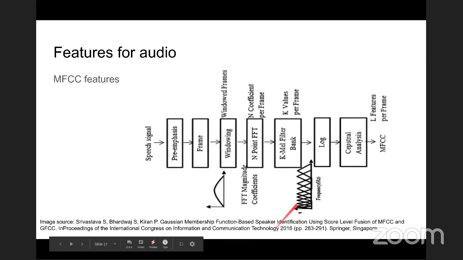Similarly, in audio, the most popular feature that is used is this MFCC, mel frequency cepstral coefficients. What that is basically, it is based on the knowledge of how sound waves are arranged in log of frequency. So if you are playing piano, you know that one C note and the next C note, there is a log relationship in their frequencies, right? So it's like twice that of the previous octave and so forth. So for speech processing, a lot of that is used.